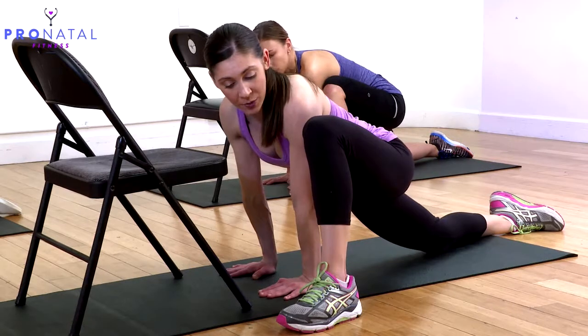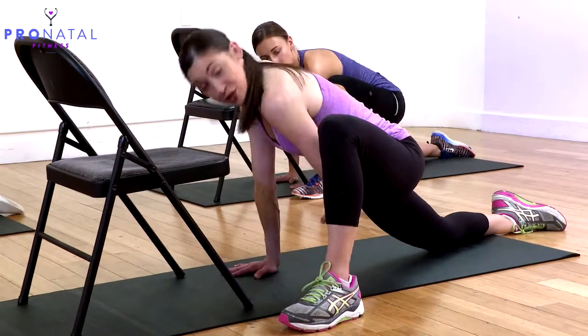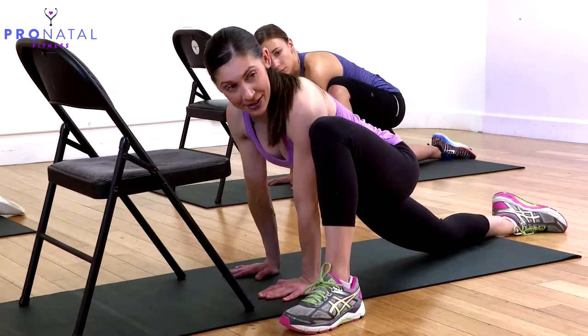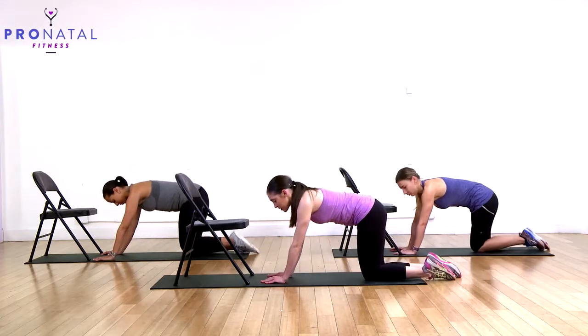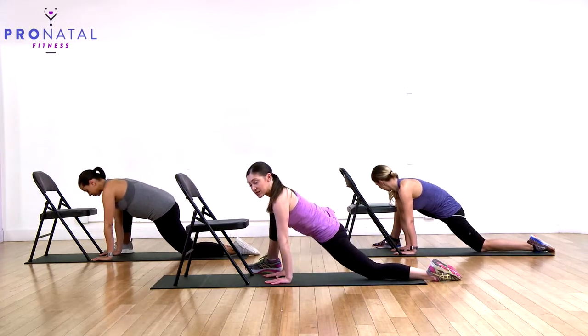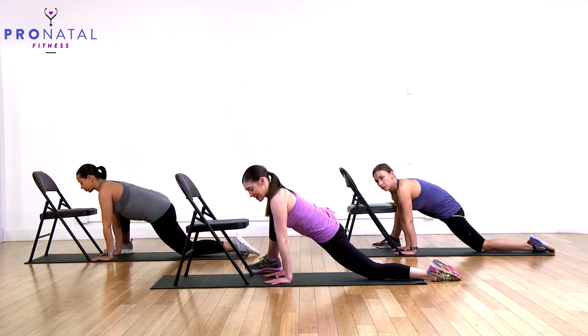If you lean your body weight a little bit toward the back leg, you'll feel a stretch in the crease there — that's the hip flexor muscle. We just want to release a little bit. Switch to the other side: other leg comes forward to the outside of the hands, knee over the ankle not over the toe, hands stay on the ground. You'll get a nice stretch again. Make sure you're not over the top of your knee, and just breathe.